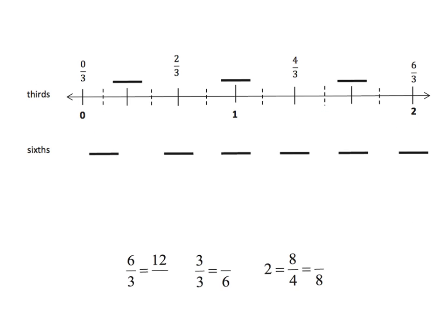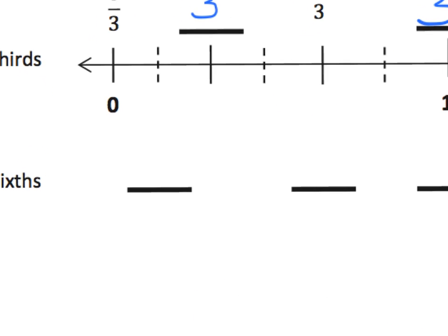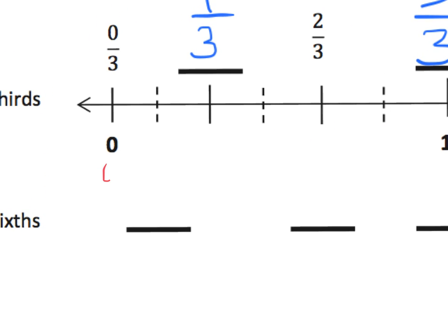So this one we're going to go a little bit faster. We've got 1 3rd, 2 3rds, 3 3rds, 4 3rds, 5 3rds, 6 3rds. So you can see, from this size of a jump, represents 1 3rd. So we've cut it into 1 3rds. Now down here, we're going to be cutting all these little guys into 1 6ths. Now they're not asking us to give all of the blank spaces, all the missing ones, because they're just asking for some of them. So starting here, it doesn't say it, but I'm going to put it in anyway. I'm going to put in, right there, 0 6ths. Which makes this guy 1 6th. And this guy is 2 6ths. And this blank, this little one, 3 6ths. Now, what they really want right here is 4 6ths.